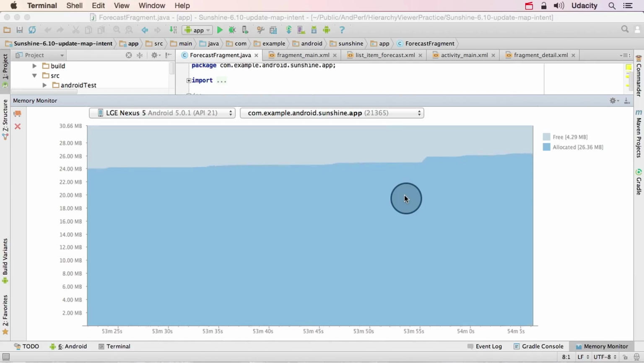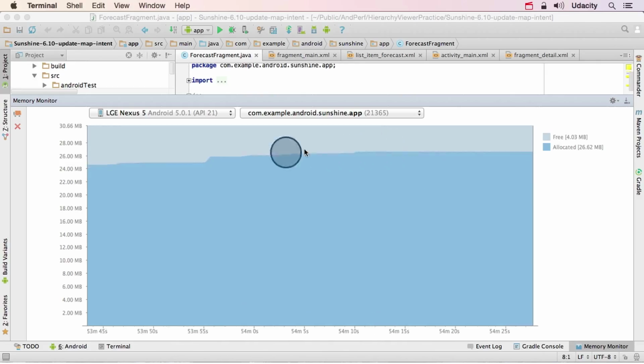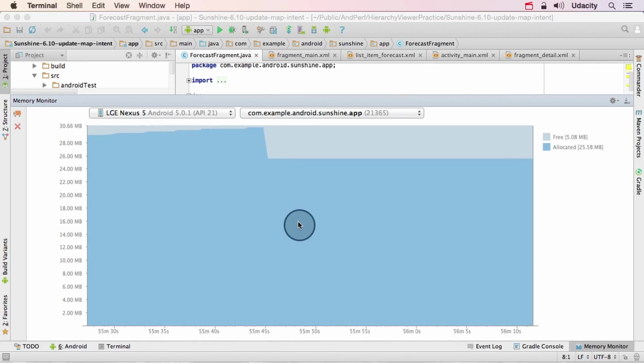Cool, looks like it's going to be clear on Wednesday. Ooh, a little rain on Friday. So gradually, we're seeing how memory is filling up. And eventually, it'll actually grow until we have no more free memory left. If we keep going, at this point, a garbage collection event will be triggered to free up a chunk of memory. You can see this drop happen right here.